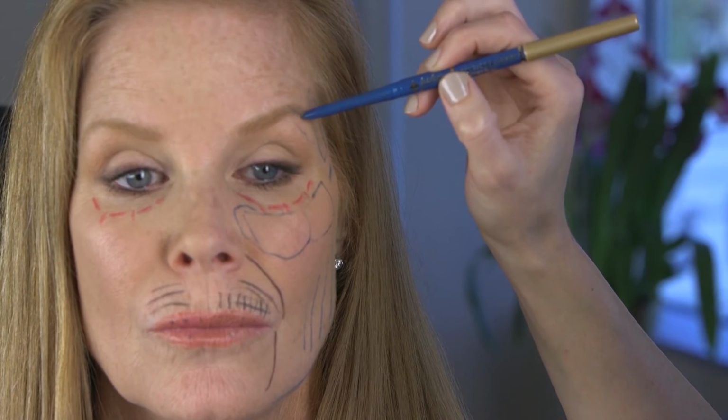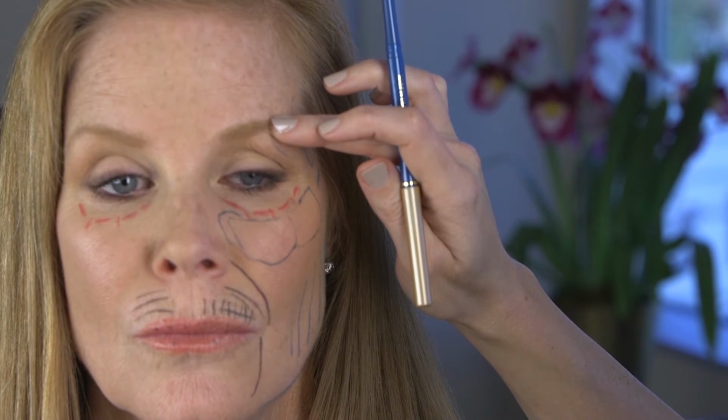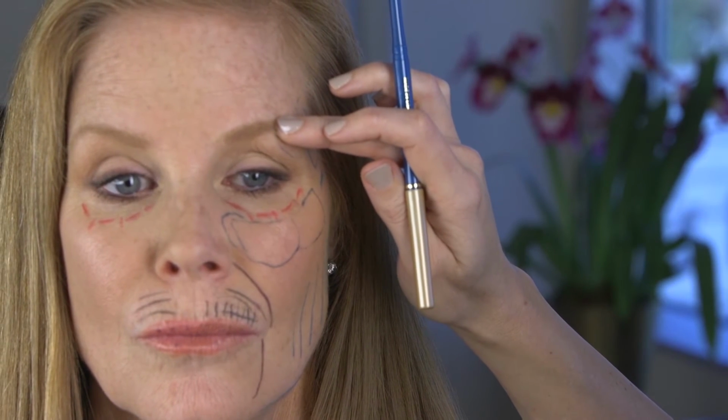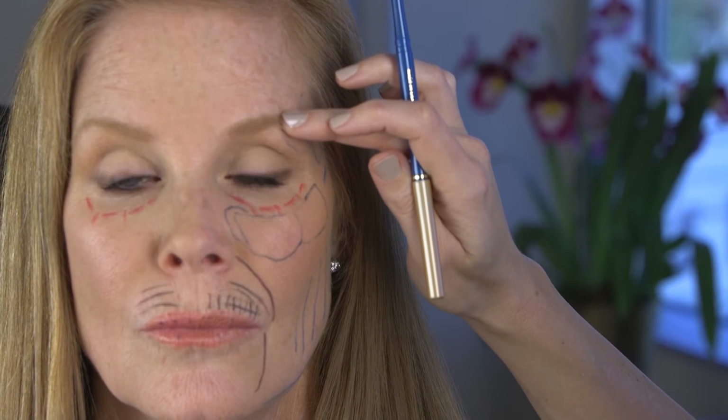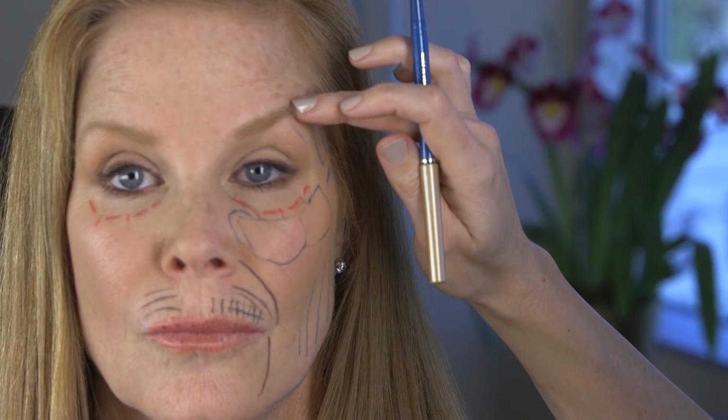And with Jana, there are certain areas where you can use products that she doesn't need. There's a fat pad that actually lives in this brow. So sometimes people who feel like their brows are falling down and are not interested in having surgery, there's not a lot of options. You can actually inject hyaluronic acid-based fillers into that fat pad to actually get that to kind of bounce back up.